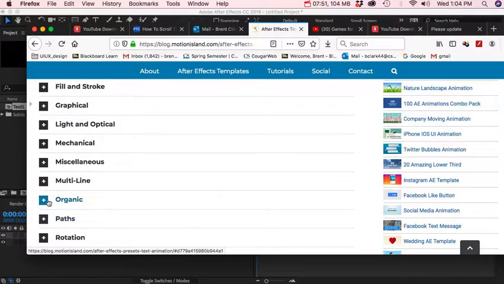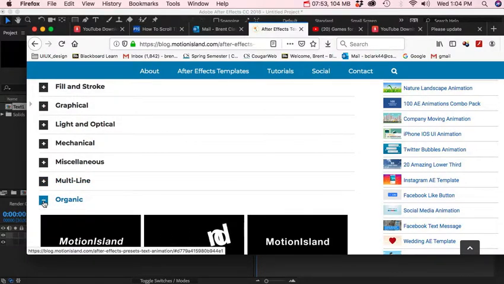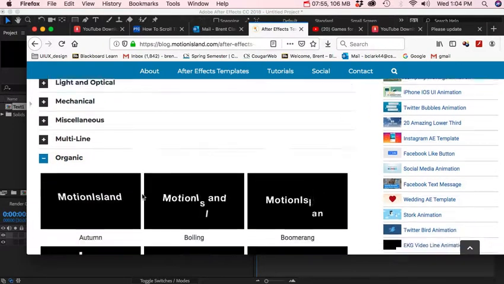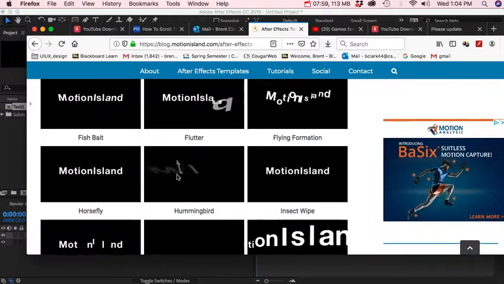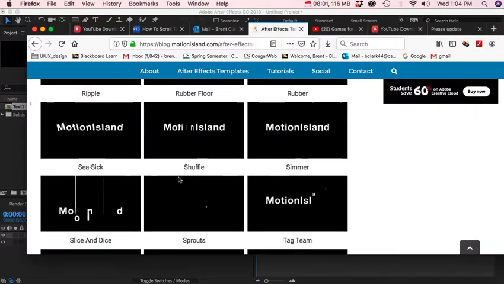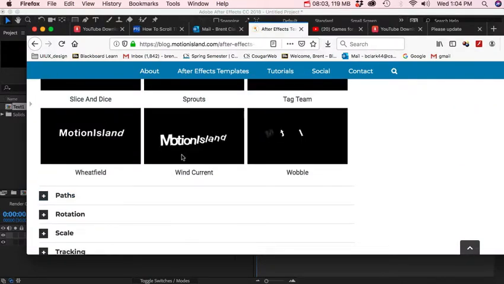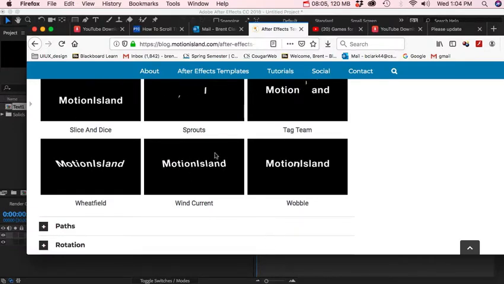So this is an option you can use if your Bridge previews aren't working. Basically I looked through here and found one that I liked. It kind of goes with a watery motion, and we'll try this one.